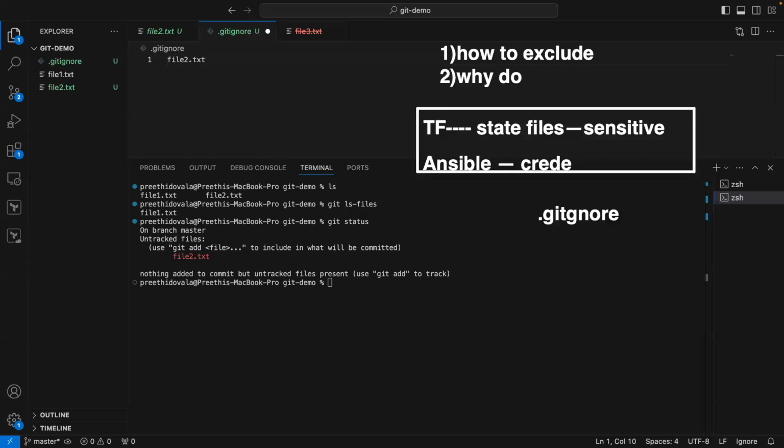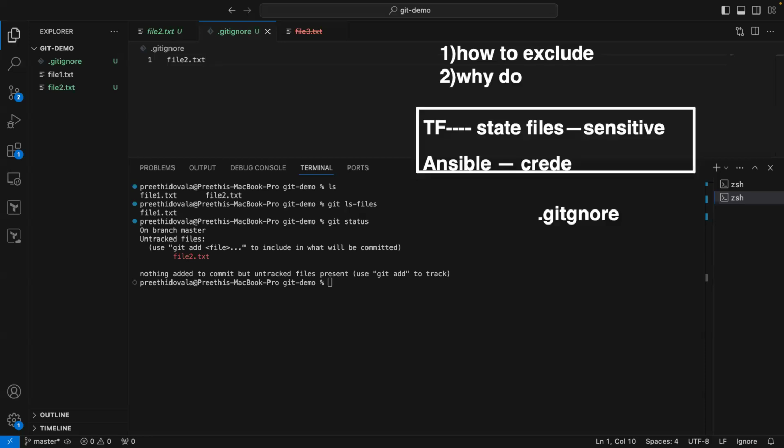Like I don't want to version control file2.txt, or else you may have a bunch of files which you don't want to version control, all of them ending with .log. You can also do that. For handling multiple files, you can use wildcard characters like *.log. I don't want to version control any file with the extension .log. Like that you can do, but we don't have .log files, only this.